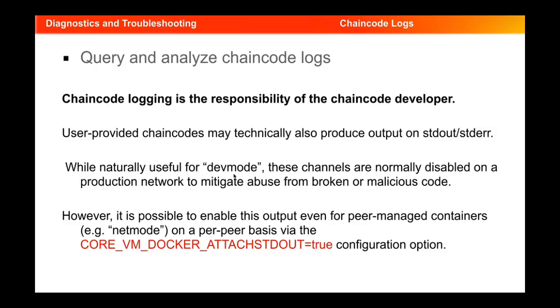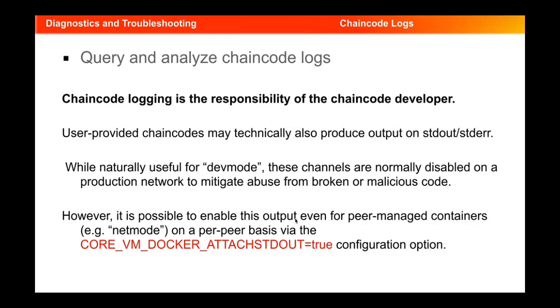This means there is something called dev mode which comes into the picture when a chaincode developer is developing a chaincode. When he is trying to test that chaincode with the use of dev mode, you can easily test your chaincode without bringing down your network again and again. So this is the use of dev mode, and it will help in developing the chaincode faster. And this dev mode should never be checked in to your code repository or to your production network.